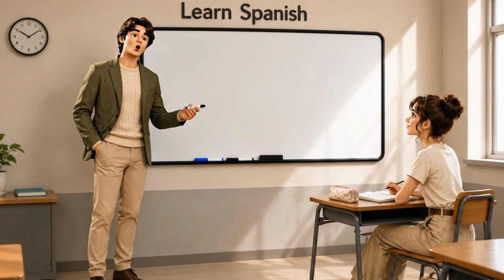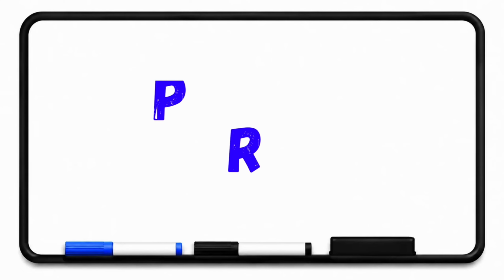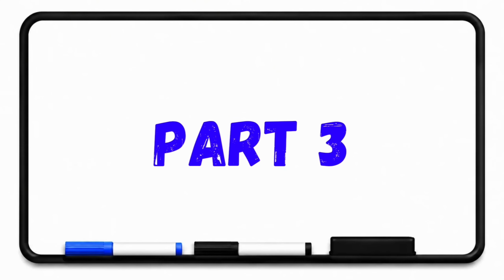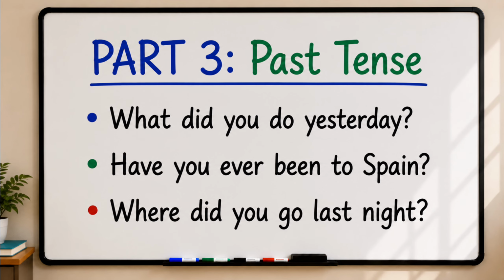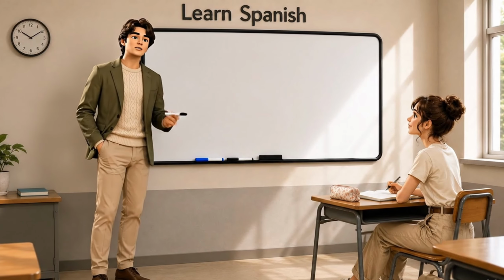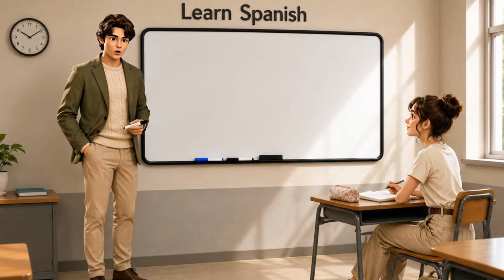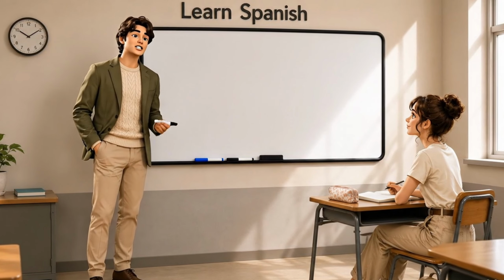But there's one more piece you need. Part 3. The past. Because every conversation eventually goes there. What did you do yesterday? Have you ever been to Spain? Where did you go last night? Part 3 gives you the past tense. Both of them. Clean, practical, and without the overwhelm.